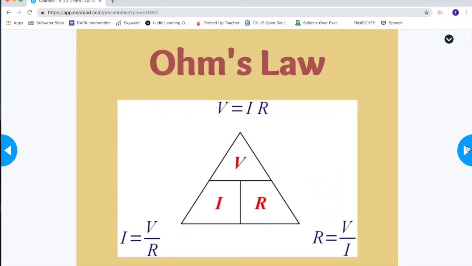So, Ohm's Law is a formula, and this formula shares the form of a number of formulas that we have learned this year. Very straightforward put, it is voltage equals current times resistance. Now, please note, voltage is V, resistance is R, current is I. That's going to be a little tricky one that you're going to have to remember, that current is I in this formula. Now, here is the formula triangle for Ohm's Law. Voltage on top, current and resistance on bottom.